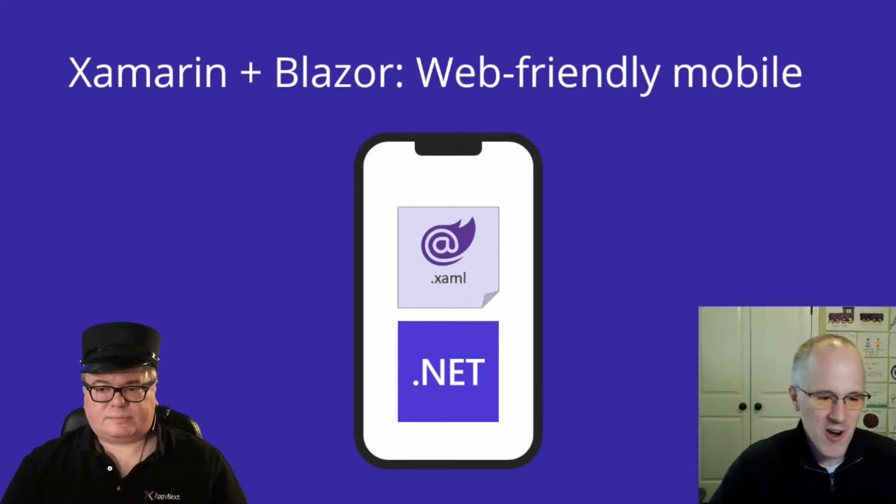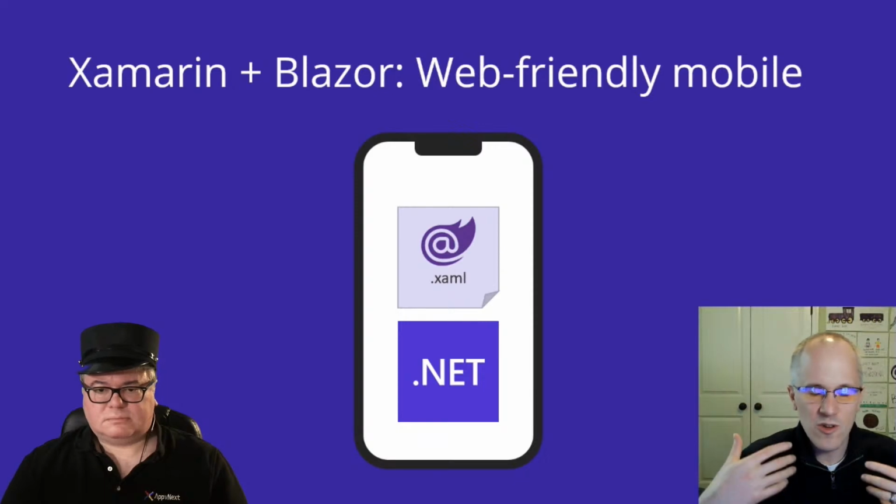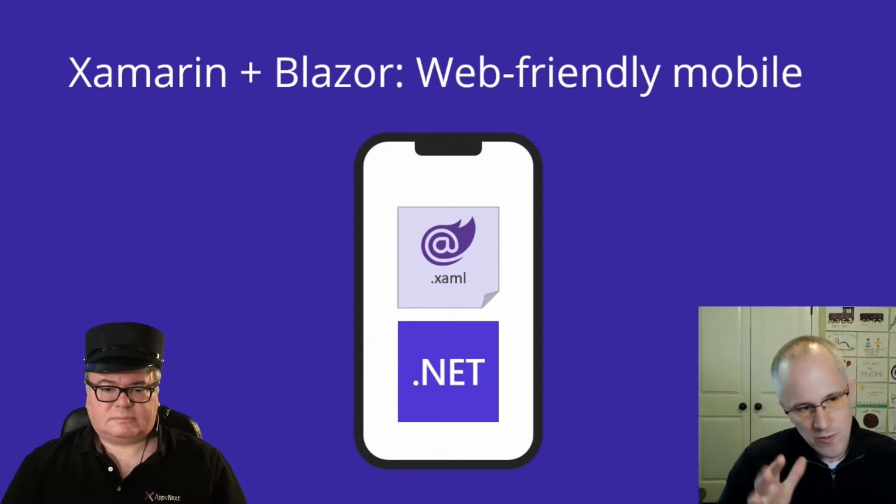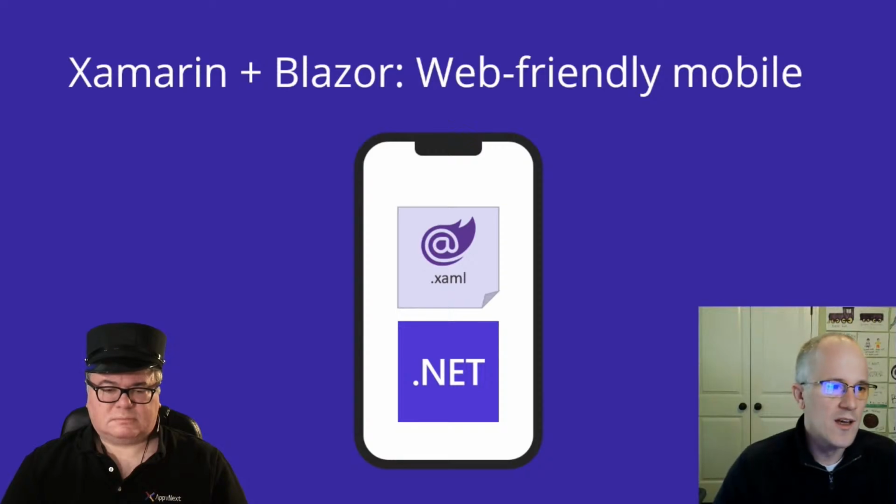Like those folks at GitHub, they started out with a nice web app and now they want to have either a desktop app or a mobile application. How can they reuse their skills, not only with .NET, but also with HTML and CSS and their existing code for their websites in order to build those native applications? And there's a couple options here of different things you could do to build a native app with this pairing.